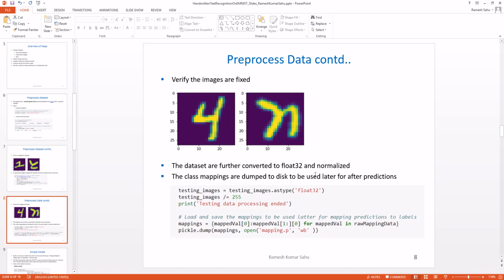We further had to pre-process the individual images into float32 types and normalize them, pretty basic stuff which we had to do in order to help with numerical computation later on. Another important thing we had to do was save the mapping file. The mapping file will be important when it is time to make predictions. So this was the basic high-level overview of the steps included in pre-processing.